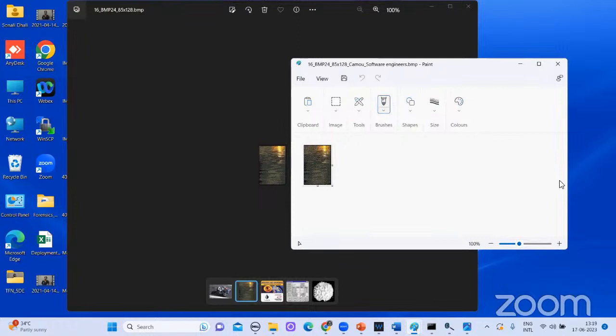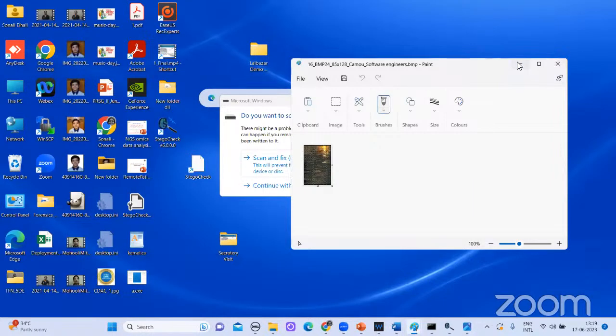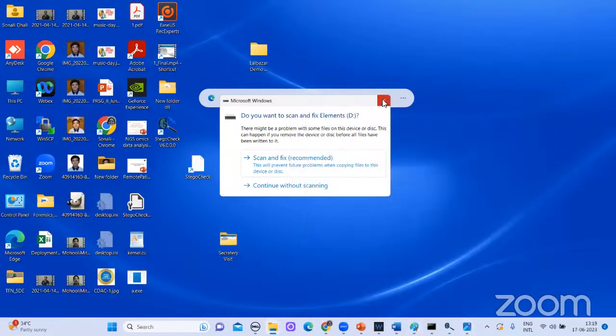I am trying to show you both the images, tampered and non-tampered, side by side. This is a database image from our large steganography database of almost 1 lakh images. The left one is the original image, and the right one is the tampered image, modified with some third party tool. Both are almost the same; with the bare eye you can't see anything. So let me show you our software and what it gives you.